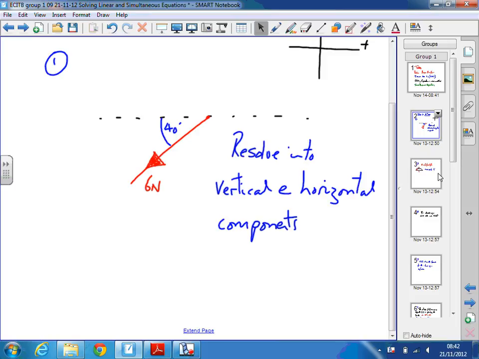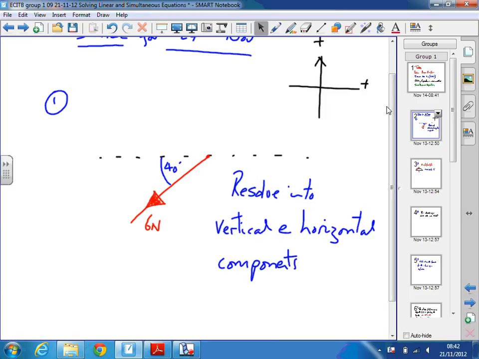The first convention is about angles. That doesn't apply in this case because the angle's given to us, 40 degrees. But remember, normally if I were to quote the angle for this force, it wouldn't be 40 degrees. It would either be 180 plus 40, which is 220 degrees, because we always measure angles anticlockwise from the positive x-axis, or I could say it's negative 180 minus 40 degrees, which is 140. But I've actually given you a bit of help on this one by giving you the angle that you're going to use in the question, but that's not always given.